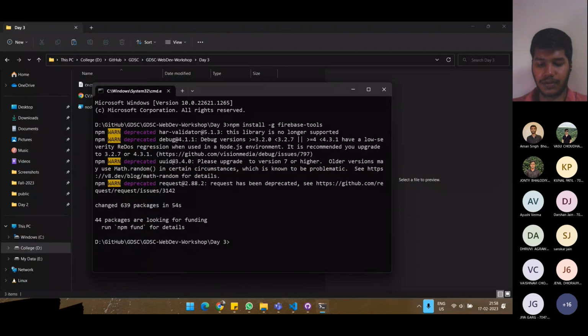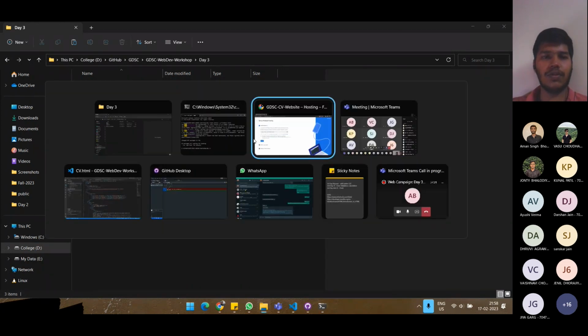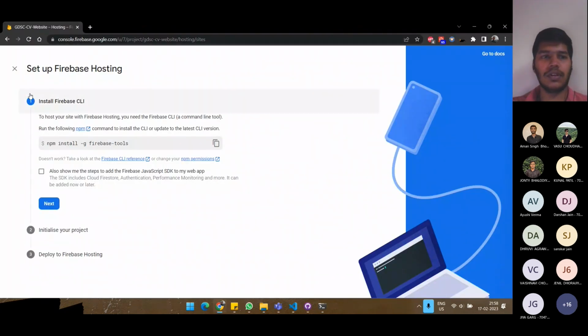Okay, so now Firebase tools is installed. Go back to your console.